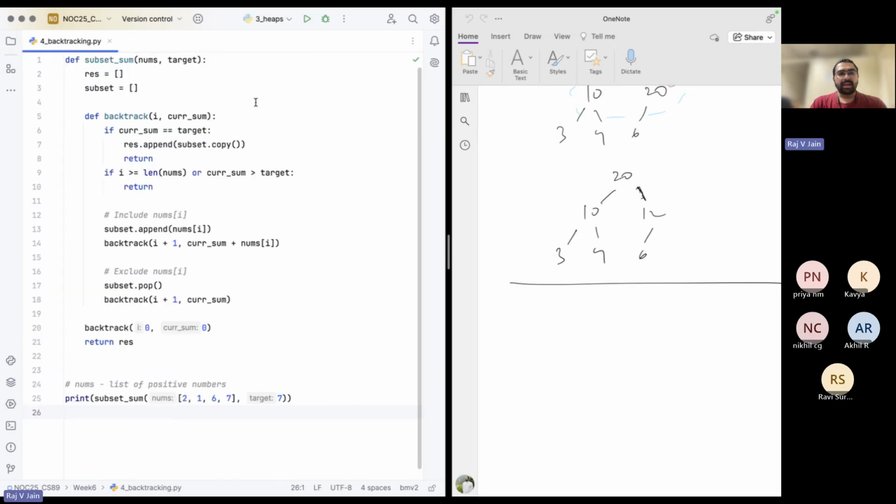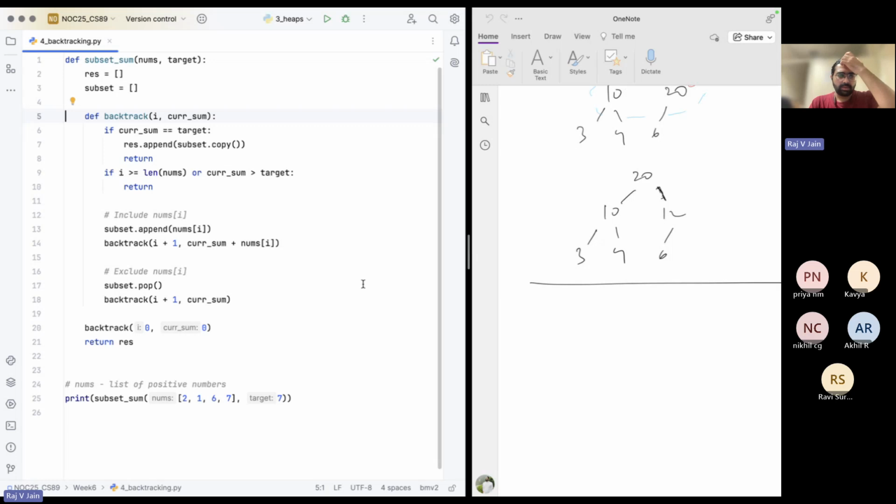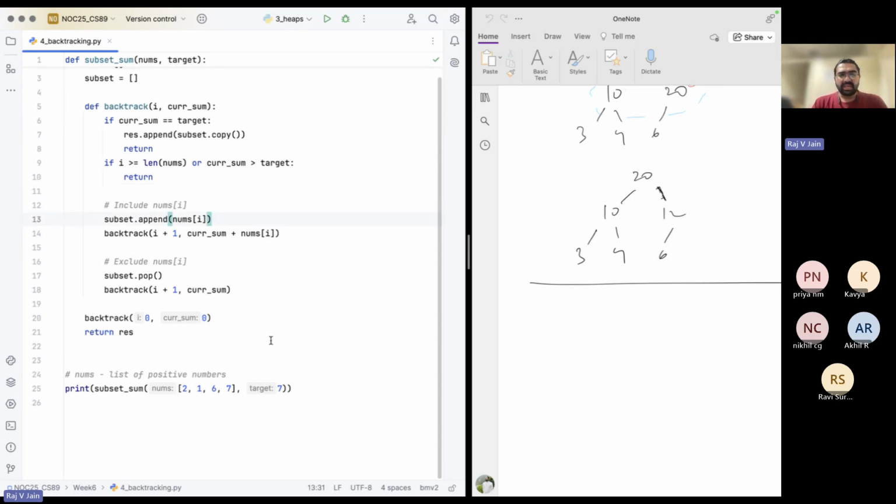So backtracking, one example that was present in the lectures is the Queens problem. One other example could be this sort of subset sum, right? Let's say you have a list of positive numbers with you, and you want to find all those subsets in this set of numbers which, when added, give you the target value. Target here is 7 in this case, right?